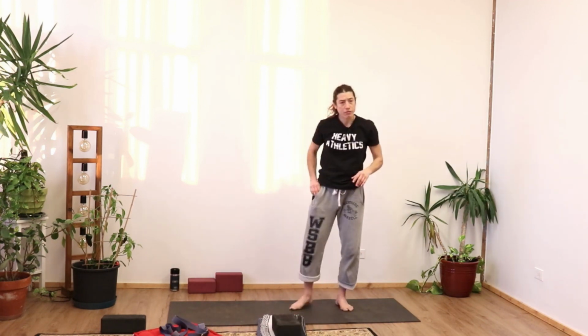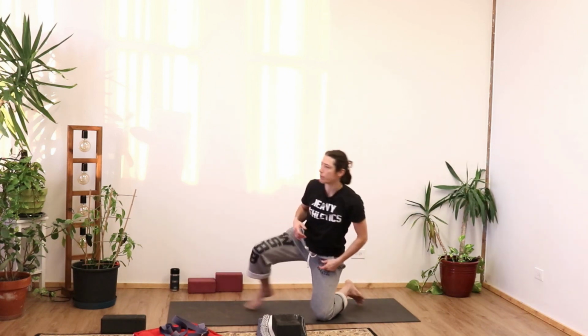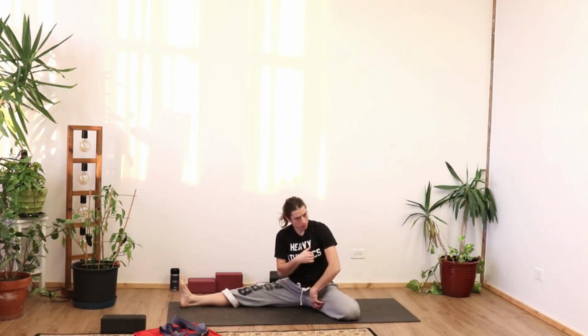One more unwind for us, and we'll put a bow on it. Have a seat. And do a chest opener. So I've got my right leg straightened. I've got my left heel behind my hip. It's kind of pointed like half virasana. Remember, you can always reposition your foot, bring it inside your groin.